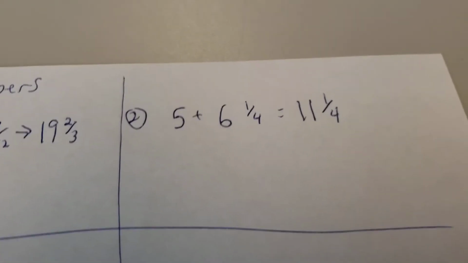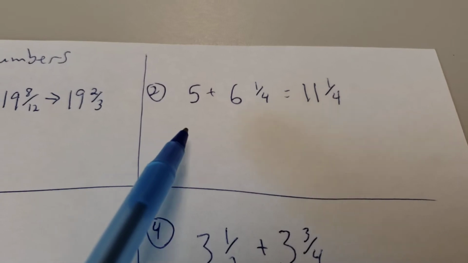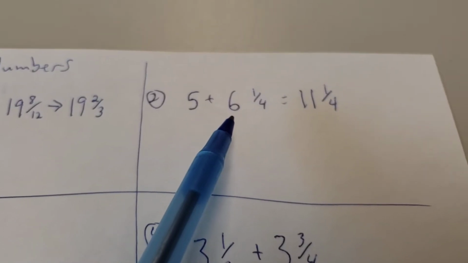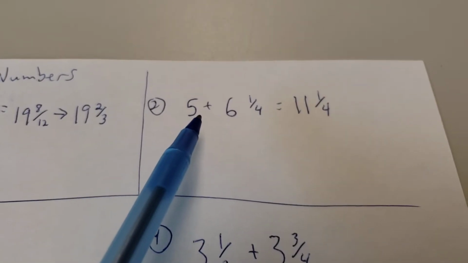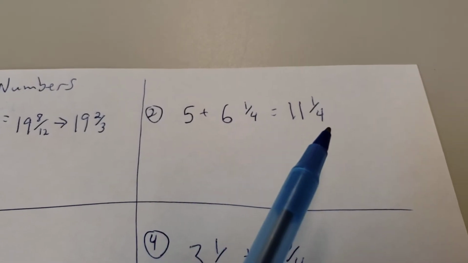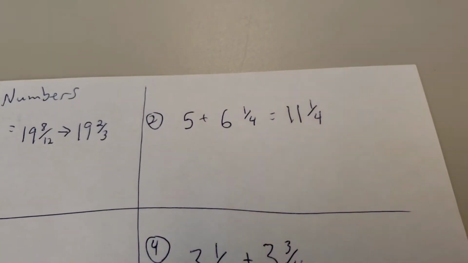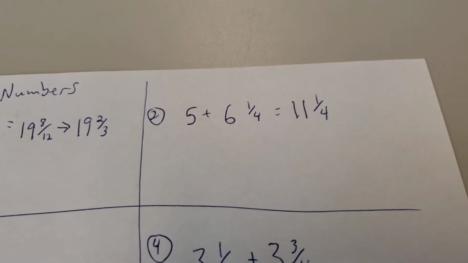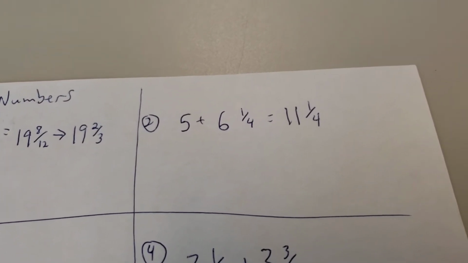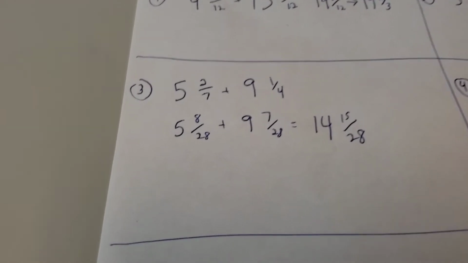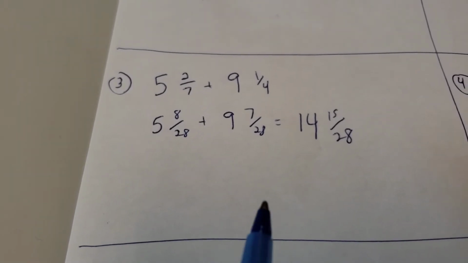Right. Example number 2. Sometimes you have a whole number being added to a mixed number. Well, if there's no fraction plus 1/4, that just gives you 1/4. Then all you do now after that is add the whole numbers, and that gives you the 11, and you're good to go. So we always want to focus on trying to do the fractions first, and the whole numbers is the second part.